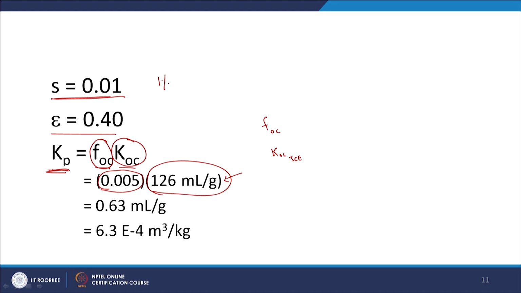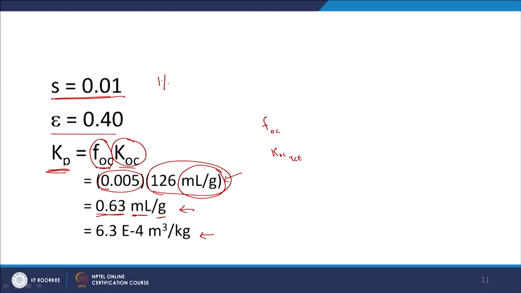So, that is what we have here, and this I guess was 0.5%, and it looks like the partitioning coefficient is something like 0.63 ml of the TCE, let us say. Is it of TCE? Yes, I guess so, because the units in such a case are going to be per gram, right. So, that is something to keep in mind. The units are something to keep in mind here, and you will be able to understand them once you look at the units of this particular KOC here.